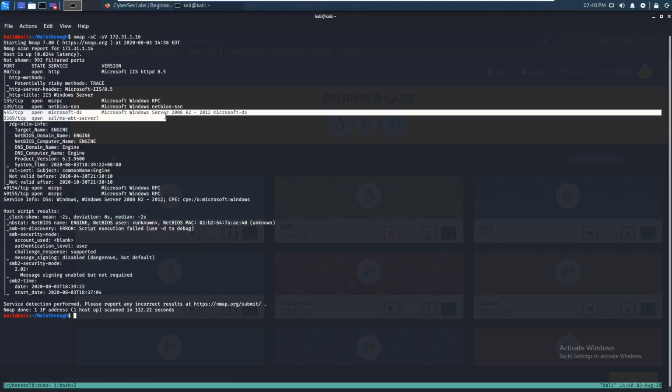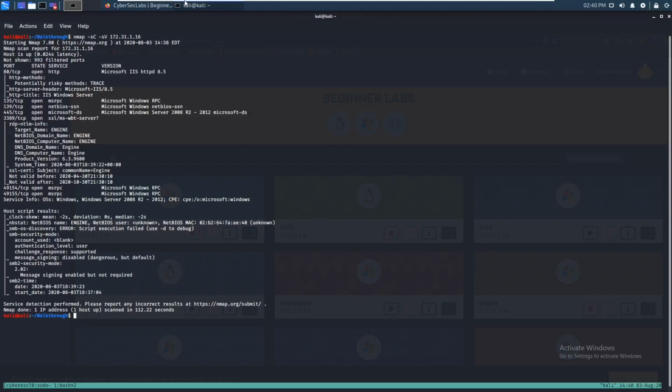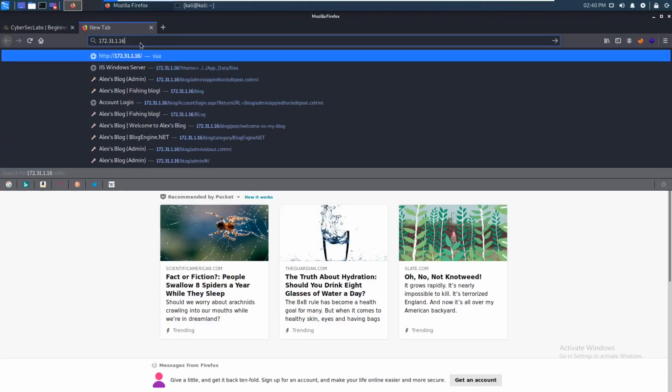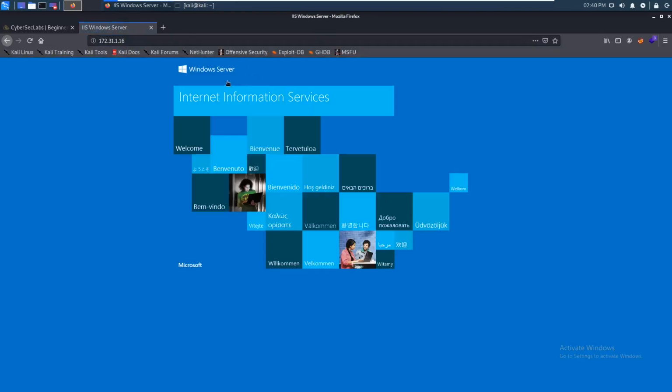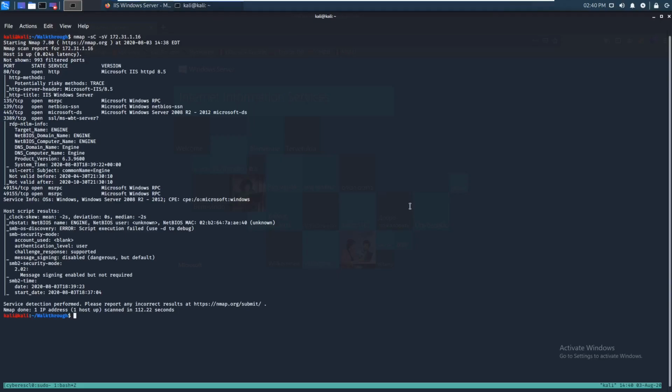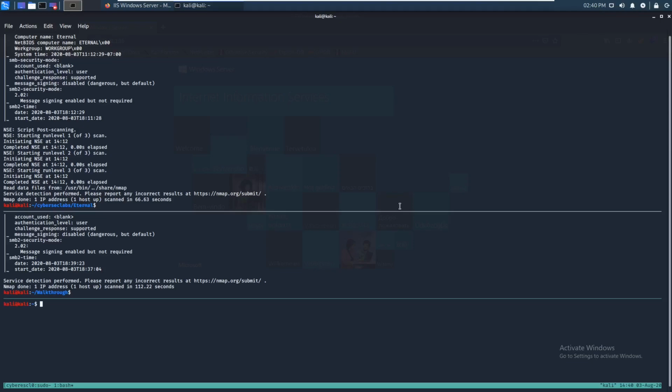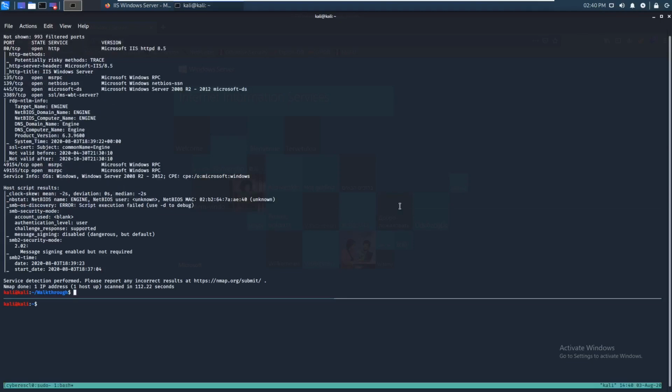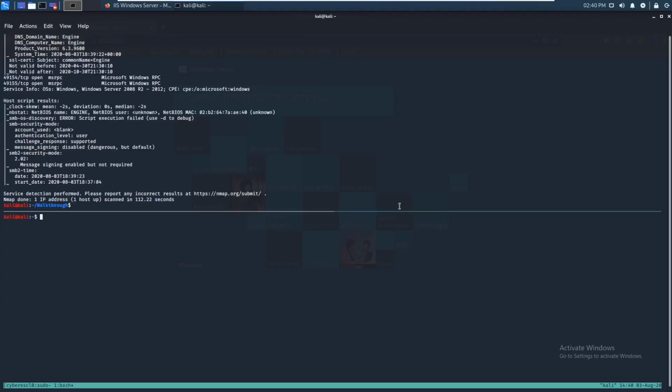Looks like it also has SMB, so we can just go check out that port 80 first. That's usually what I do. Alright, why don't we run a dirsearch on that? And this was when I was doing it in Eternal on Cyberseclabs, so yeah, let's go over dirsearch. If you guys don't have dirsearch, I'll leave a link to that in the description. I like it a lot, so let's just do that.